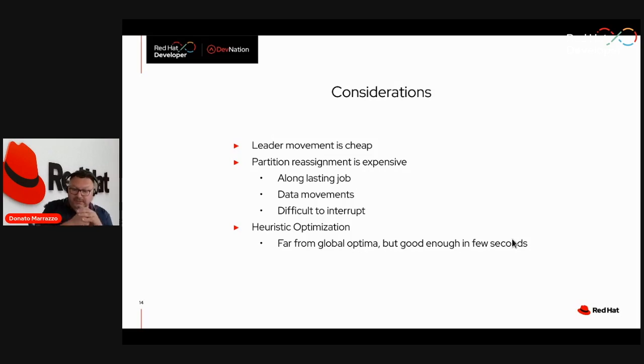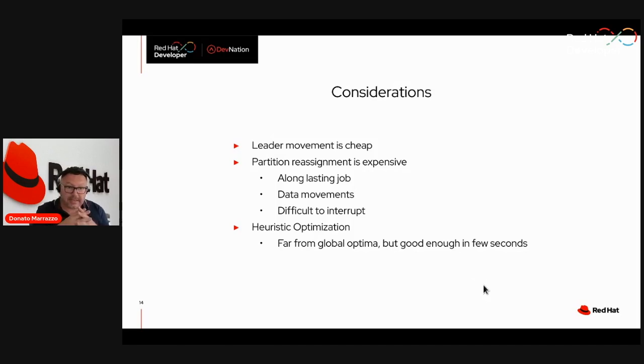The last important thing to know about the cruise control is that it uses a heuristic optimization. If you have experienced planning problems in your life, you know it can be pretty complex to find a global optimum.